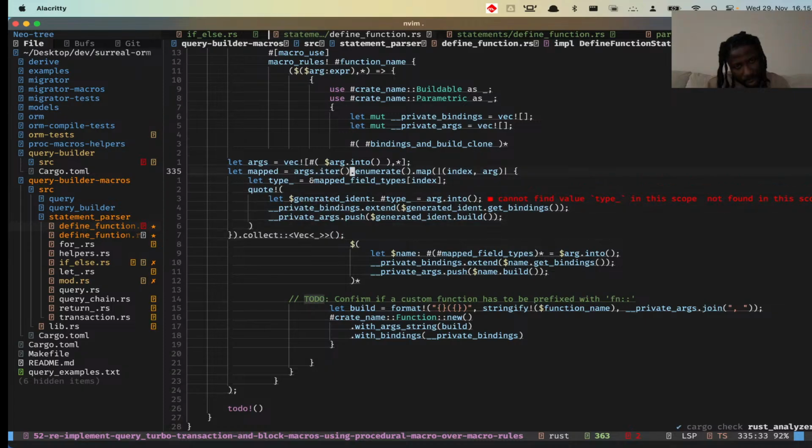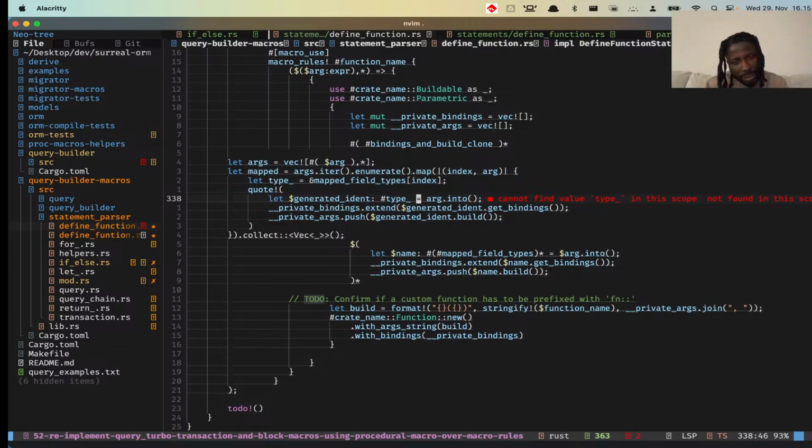So we'll go to the argument. Get to the arguments. We iterate and enumerate. Then we have the index, and the index should correspond with the position of the argument. Then we take that, and this gives us a type, right?